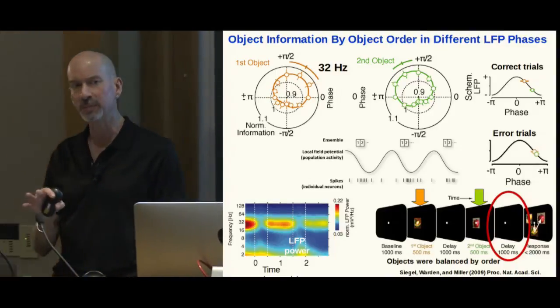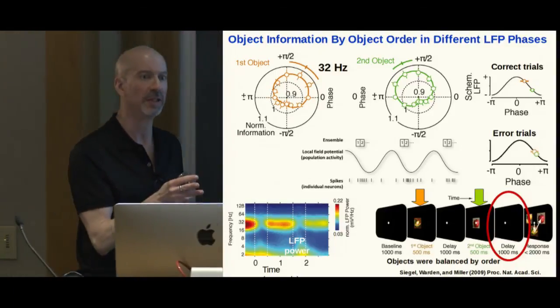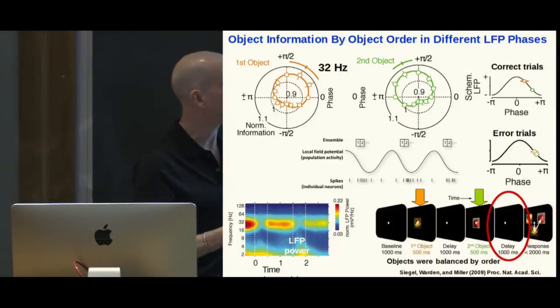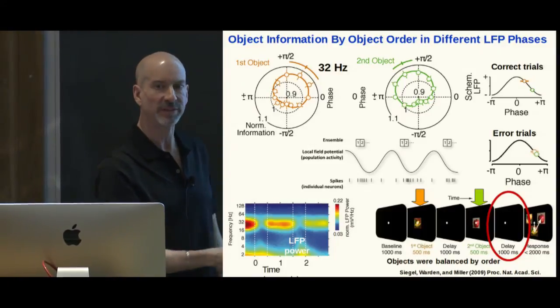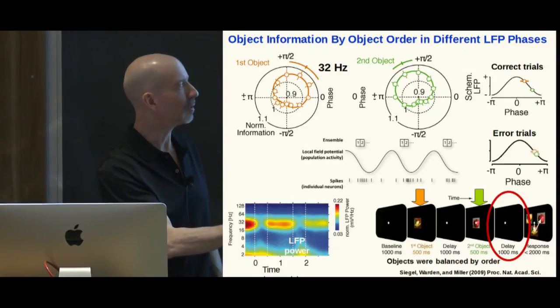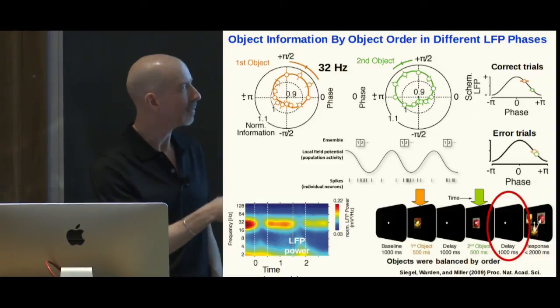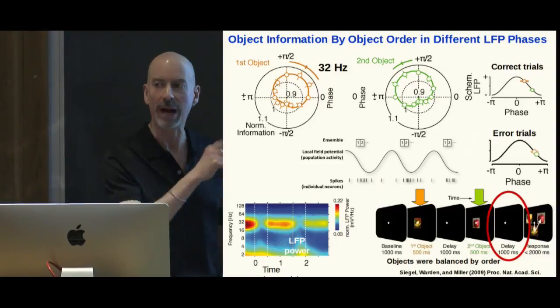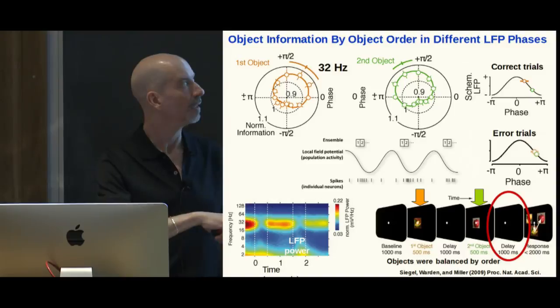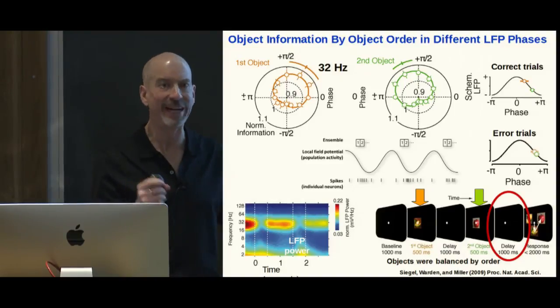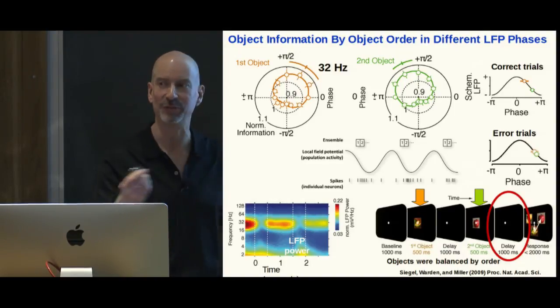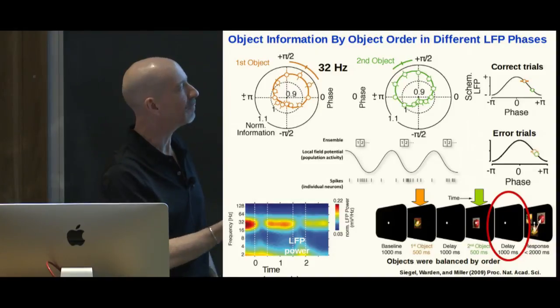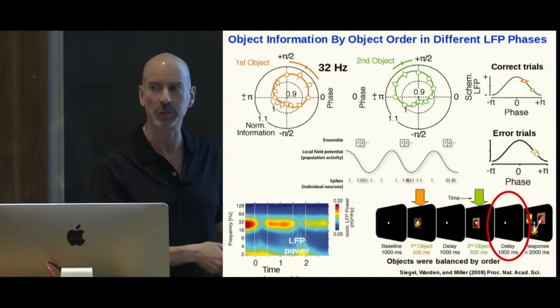Now, for this particular experiment, there were two types of errors the monkey could make. The monkey could either choose one of the wrong objects, or it could choose the correct two objects but do so in the wrong order. The latter, the order errors, were more common than the object errors. Unfortunately, we didn't have enough error trials to separate out those two errors, because the monkeys are very good at this task.